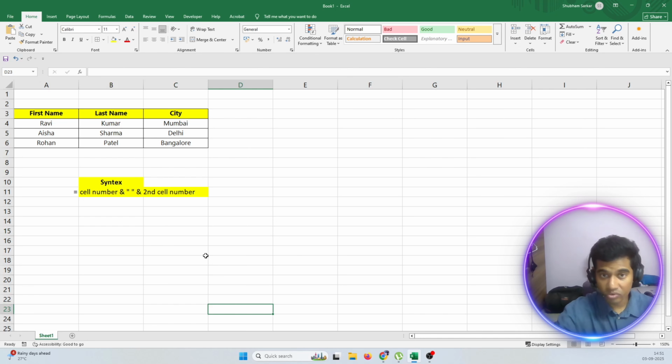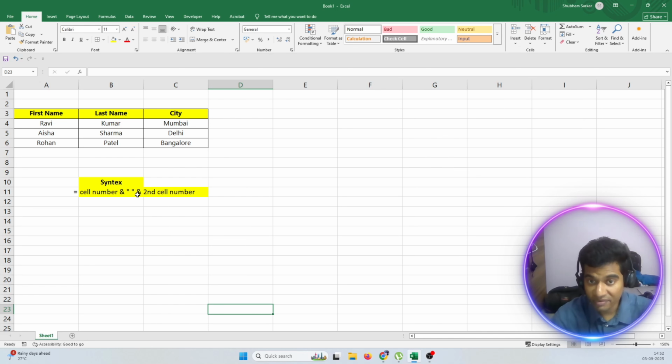And if you go to the theory part, it works like glue for the text in the cells, meaning this ampersand acts like a glue for text. Let me tell you how we will do the practical part, but first let's go for the theory. It joins together the content from different cells or strings directly.